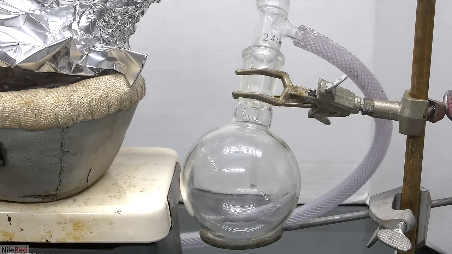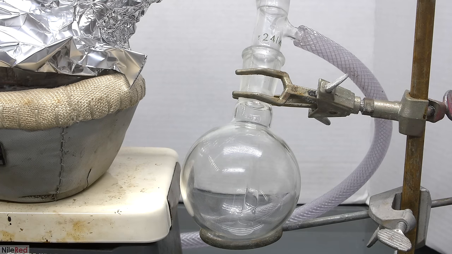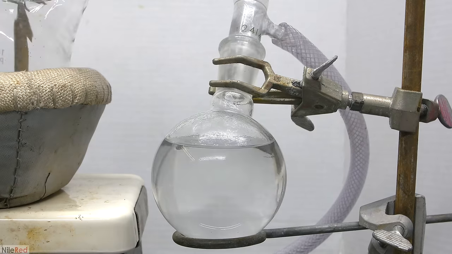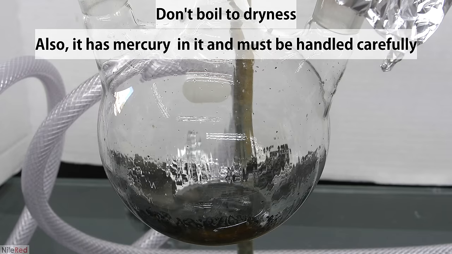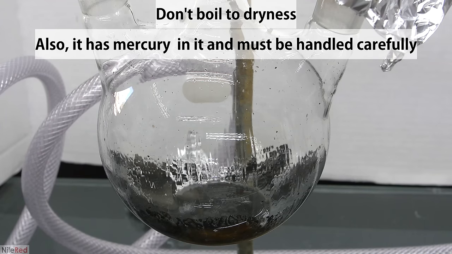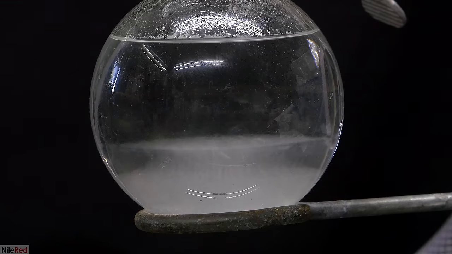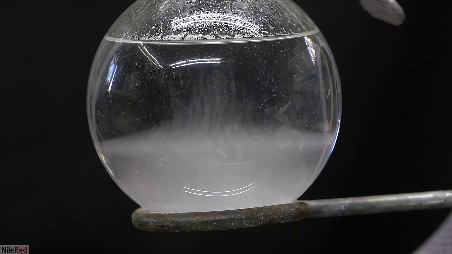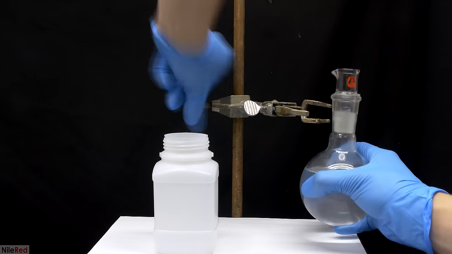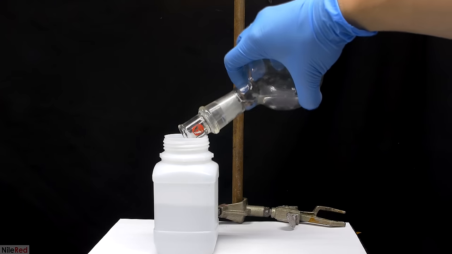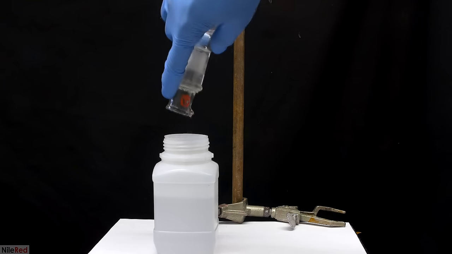Before long, we start to collect some viscous aluminum isopropoxide. As it comes into contact with our colder receiving flask, it starts to crystallize and become opaque. The rate it was coming over was pretty fast, and it didn't take long before we were done. In the distillation flask, we're left with a lot of black residue and a little aluminum isopropoxide. Immediately after distillation, things are too hot to handle. As I let things cool down, it slowly becomes more opaque as the aluminum isopropoxide solidifies. Once things were only warm or slightly hot to the touch, I transferred it to a storage bottle. I transferred it while still warm because I didn't want it to freeze in the flask. If it freezes in the flask, you'll be left with a solid chunk that's a pain to get out.